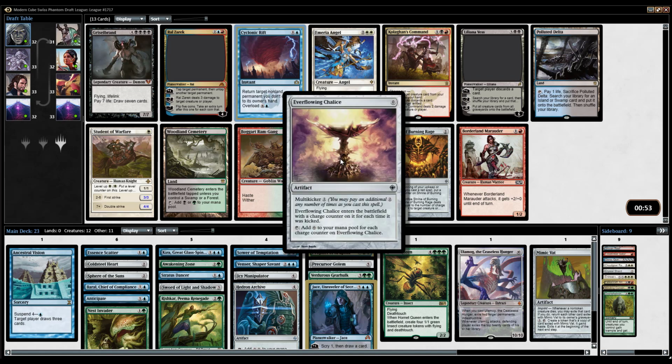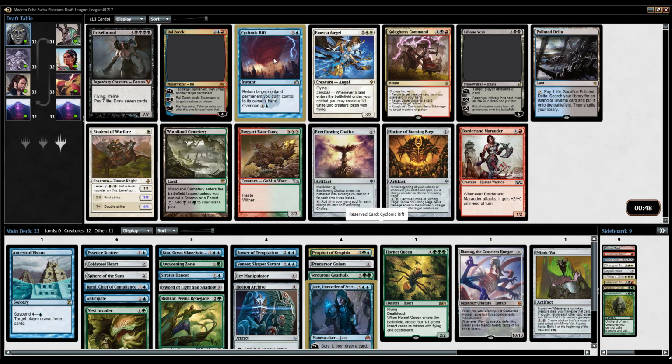Chalice. I think I just like Cyclonic Rift. It saves us a little bit longer. Yeah, let's take Cyclonic for the time being.